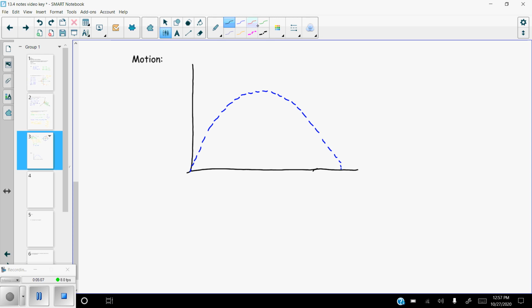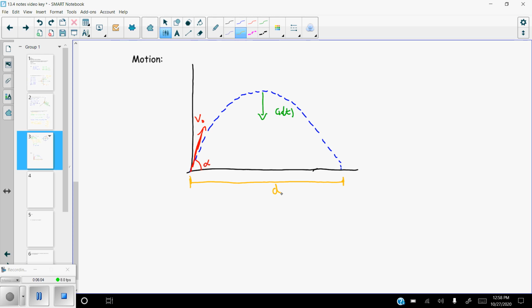All right, so when you launch a projectile, you're going to have an initial velocity. Your velocity function, which would be tangential to the original curve, will be a vector of some kind. It will create an angle with the ground. You're always going to have acceleration pulling down on the projectile, at least here on Earth, because that's going to be due to gravity. And then you're going to have a distance that the particle travels. So this right here would be your distance that the particle travels.